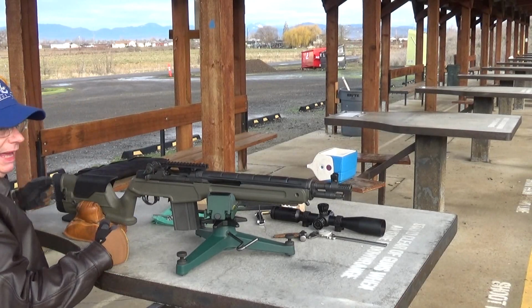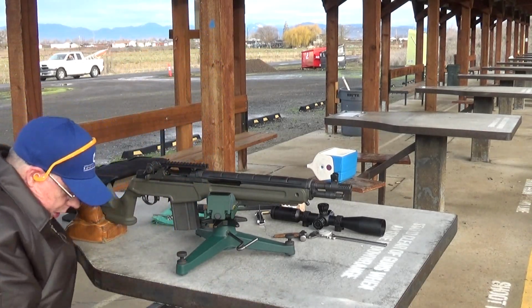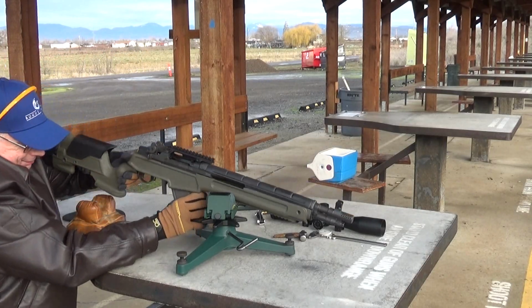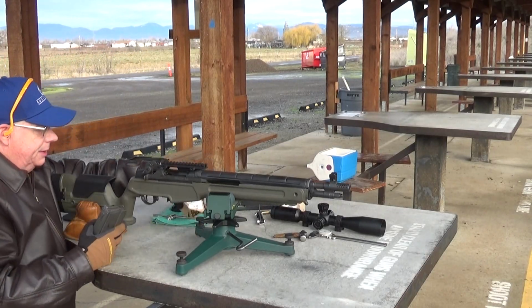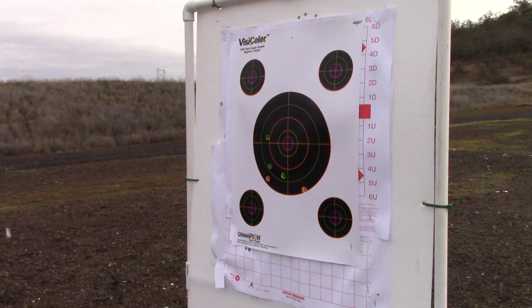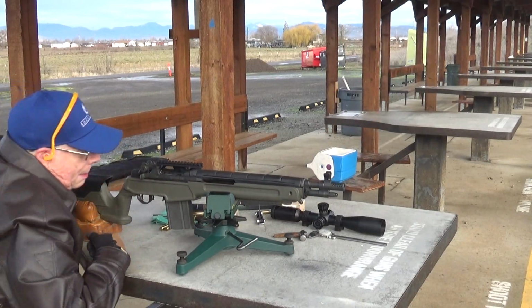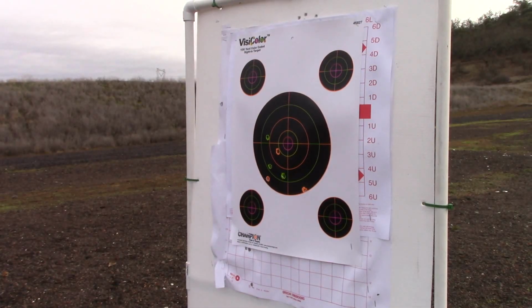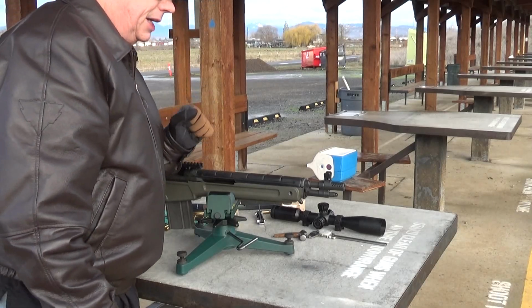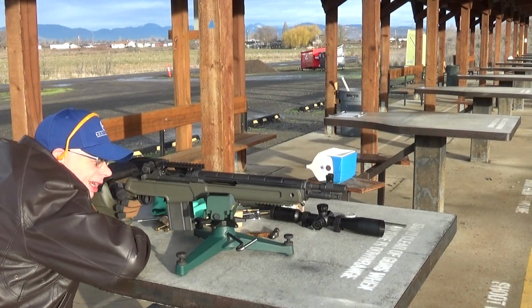Trigger isn't actually half bad on this thing. Well, that last shot was kind of not in the same realm. However, I think I'm going to make another little sight adjustment on it. All right, gave it a little bit of adjustment again.